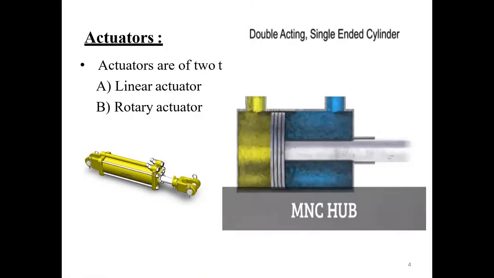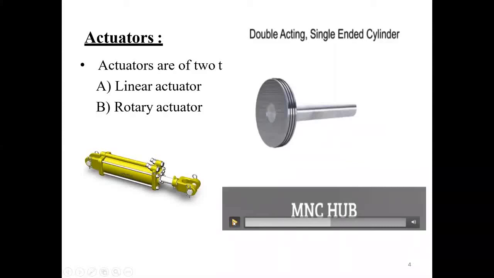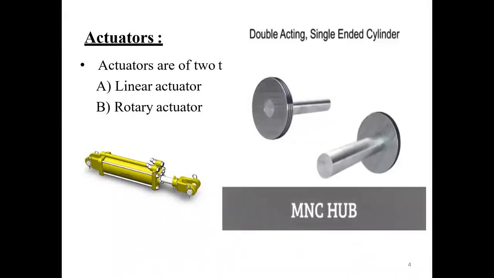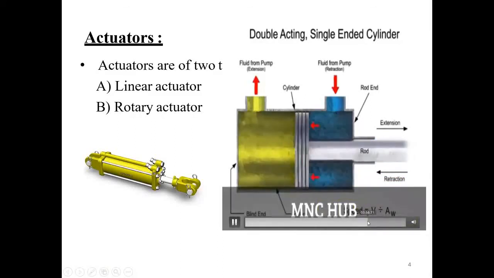To determine the speed of a piston during extension and retraction, we must first determine the significant working areas. This is the internal structure of our actuator. The full piston area is the side of the piston without the rod. This is the area that feels pressure as the piston extends. The next significant working area is called the net area. This area is the size of the full piston area minus the area of the rod. The net area feels pressure when the cylinder retracts.